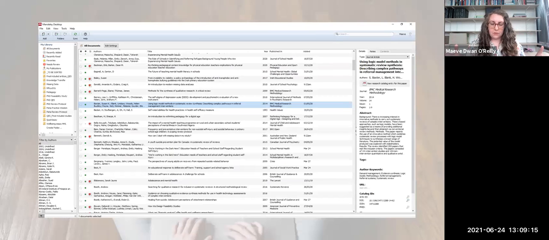So for those who don't use a reference manager or who use a different one, not Mendeley, this is typically what it would look like. So in the middle, you have all of your articles. At the moment, this is just showing all of the articles in all my folders. So you can see all the details about them. On the right, then you've got the metadata with the articles, and all of this is editable. So if something comes in, it might have a mistake in it, you can edit all of this, you can correct the information.